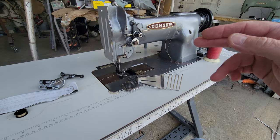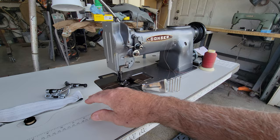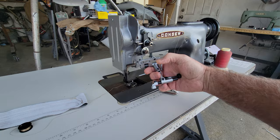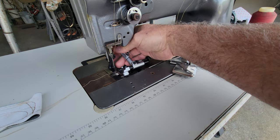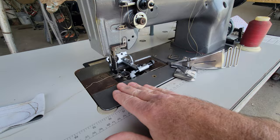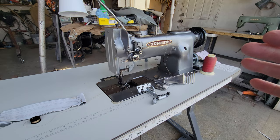Having the proper jigs for doing the work is the key to automotive upholstery. Sewing straight and doing pleats has a bit of a learning curve, but putting on welting with a good welting foot of the right size — you just run it through. Then you drop the feed guide down and that little wheel stays right at 1/4 inch, 10 millimeter, 7/16, 3/8 — whatever you're doing — you just move the guide back and forth and push the material right through. It's not hard; the key is having a machine that takes all the jigs.